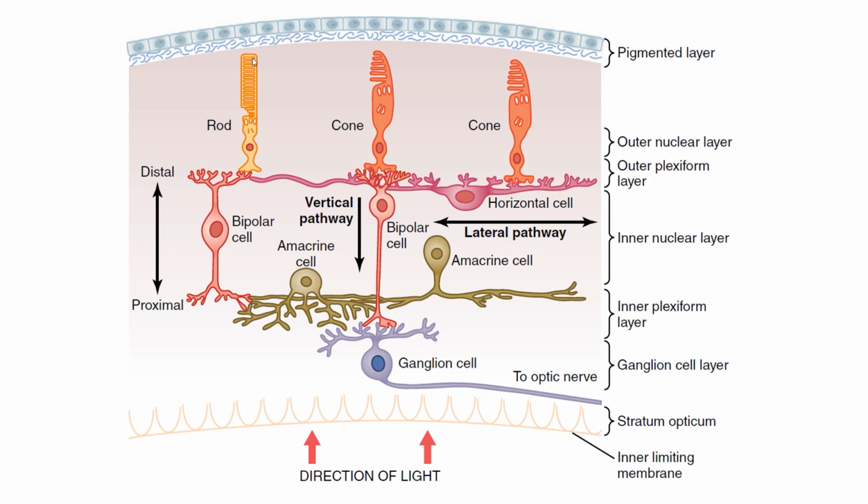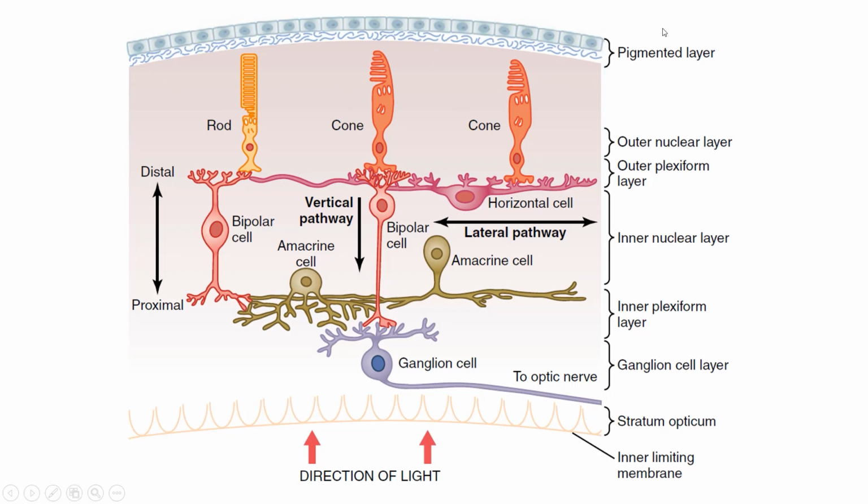Because at the end of the day, electricity is the language that your brain understands. Everything has to be converted into electrical impulses for your brain to perceive, right? The sound that you are listening to right now, your ear collects the sound and converts it into electrical impulses and then sends it to the brain. Everything that your brain perceives and interprets is electricity, because electricity is the only language that your brain understands. Now, light passes through all these layers before it can actually reach the photoreceptors, right?